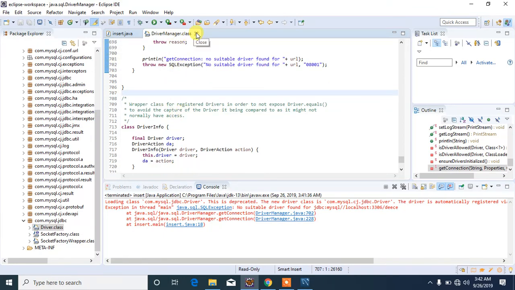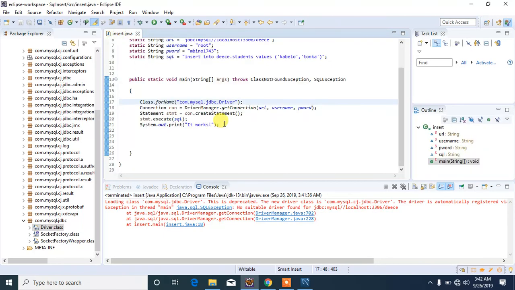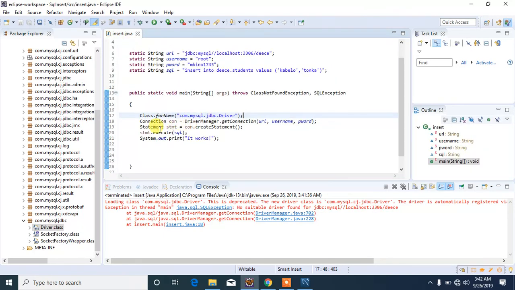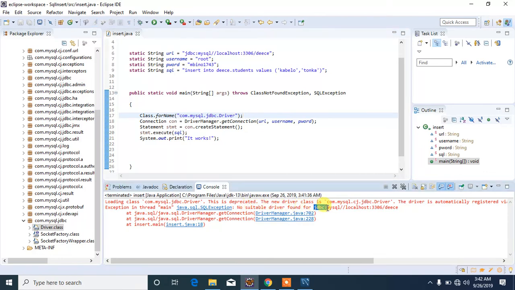Okay, there's the driver class. It's fine, that's not ours. So the problem now is that no suitable driver found for jdbc:mysql://localhost. Okay, what does that mean?